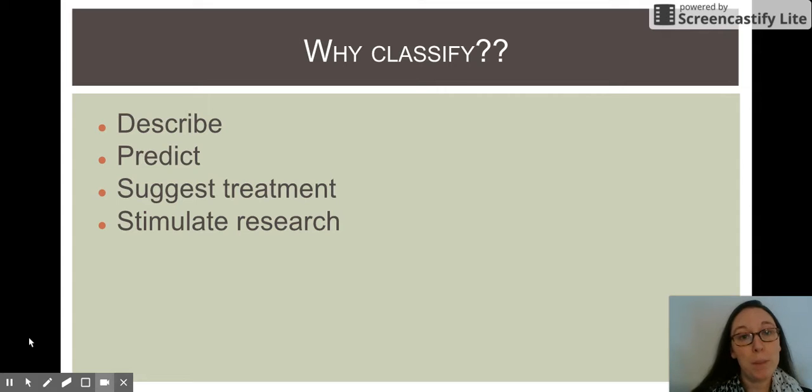And then lastly, it allows research to happen in a focused way, as opposed to having haphazard research and an inability to communicate different findings. You can focus on depression or you can focus on schizophrenia, and you can find all of the research that's already been done on that topic because you have this classification system.